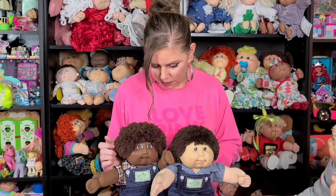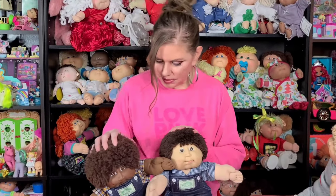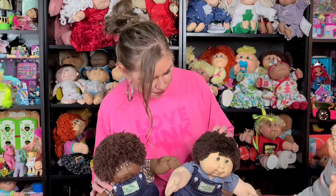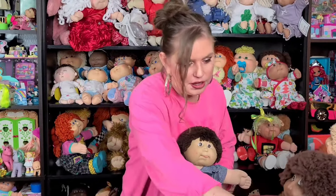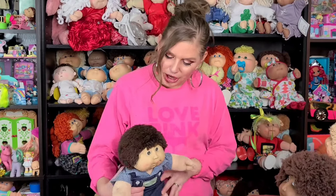If you look at these two, you can really see the difference. His hair is very, very short. His is much, much longer. And the texture is different too — his is very fluffy and soft, and his is a little more firm. But you can tell by looking at it. So this is our shagged boy. Equally cute, very very cute. But these came out in the later years of Coleco. And I do hear a lot of people refer to them as fuzzies, and they're not — they're shagged. But they're just as cute.